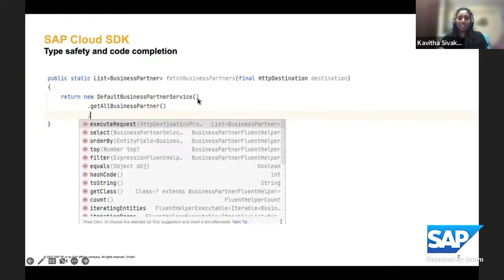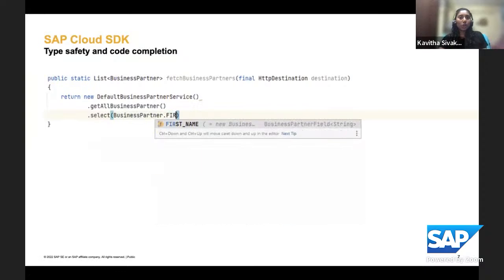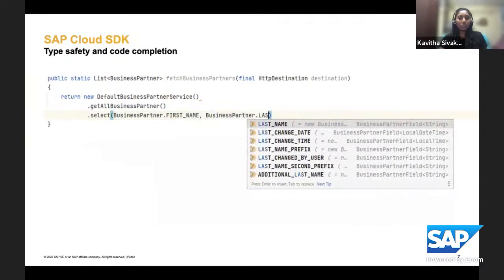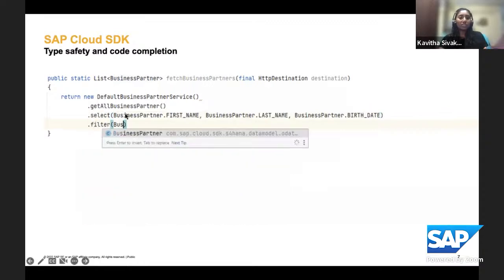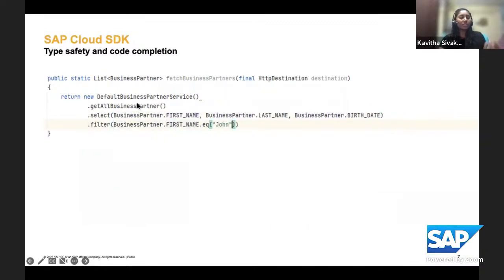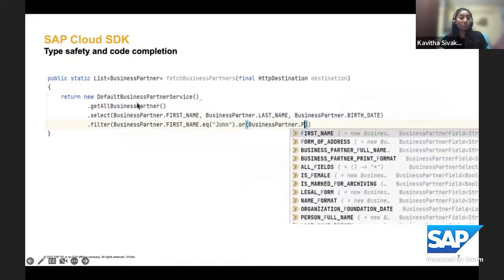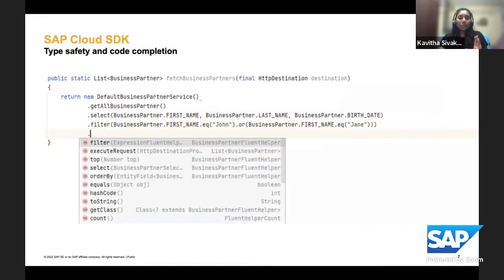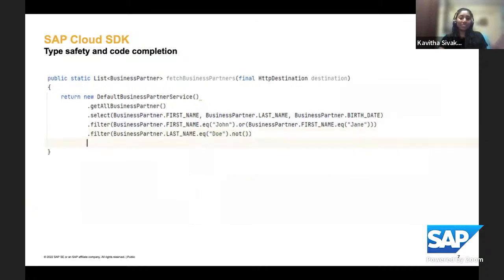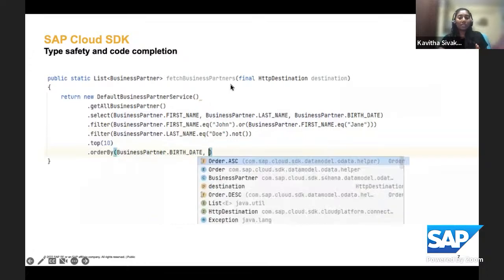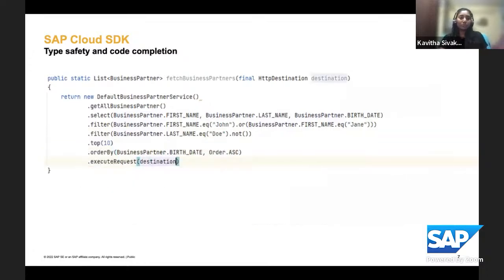Now, other than that, let me show you one cool feature. Since we have pre-generated clients, if you use this in your IDE, you can leverage the code completion to write quite complex queries by using all the different system query options that the OData service provides. And you will also not make any mistakes because, come on, you're using the code completion features here, right? So the query is very type safe and it's also very easy. Even a complicated query is very easy to write.